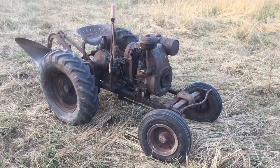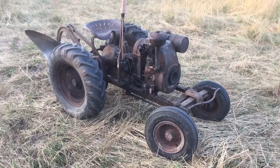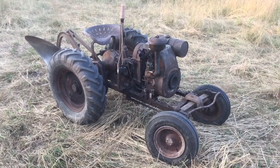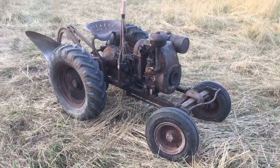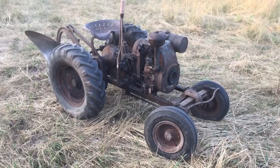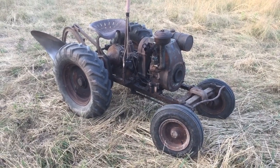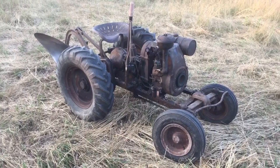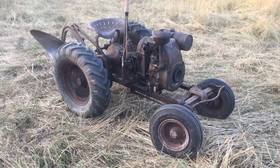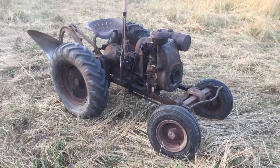Here's a 1941 SpeedX Model B tractor that I brought home yesterday. I turned the gas off so it's going to die out here in a minute or so. It had been sitting in a shed for who knows how long. A few years ago I helped the previous owner put a new coil in the engine. He got it going, had it out probably once, put a new tire on the back, and it's been sitting ever since. He's getting up there in years and said he's not going to use the tractor anymore, so he told me to come and get it.